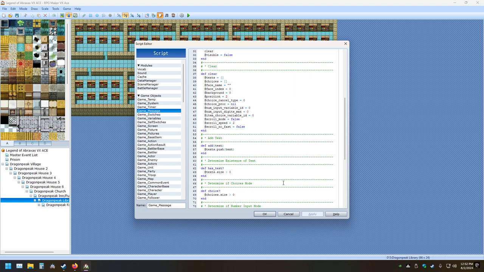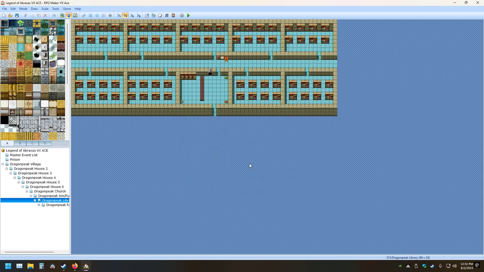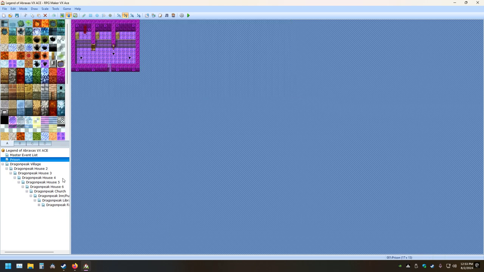Position, scroll speed. No fast, here it is. No fast. That's what it was. Scroll no fast. That's what it is. And it's set to false. Which in this case, false means true. And I will make an example to show you what that is.